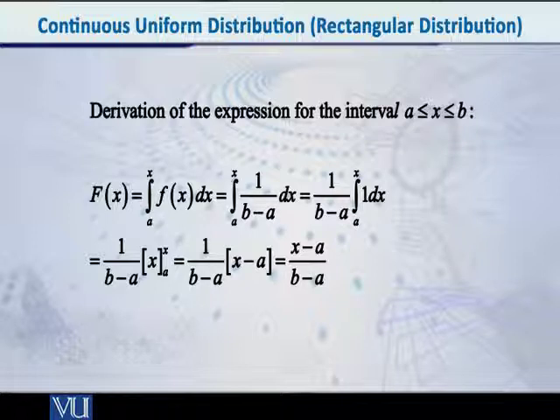Now here, since our distribution falls from a to b, instead of writing minus infinity to x, we can write a to x, because before a it is equal to 0. There is nothing behind it, so you can say that it is 0. So therefore, capital F of x is the integral from a to x of small f of x. And what is small f of x? 1 over b minus a, as I shared with you just a few minutes ago. Now we have to integrate this.